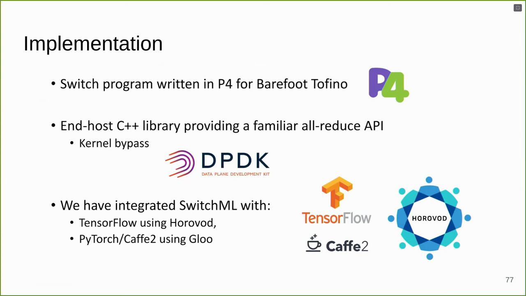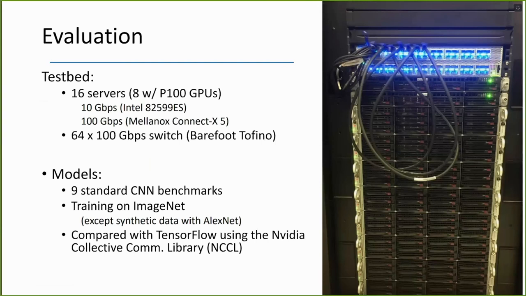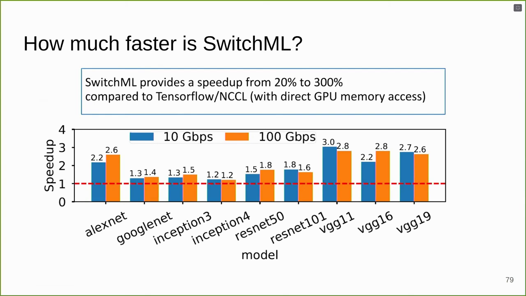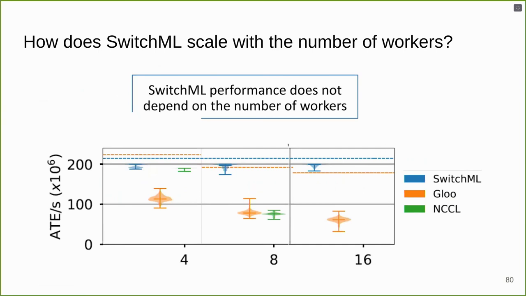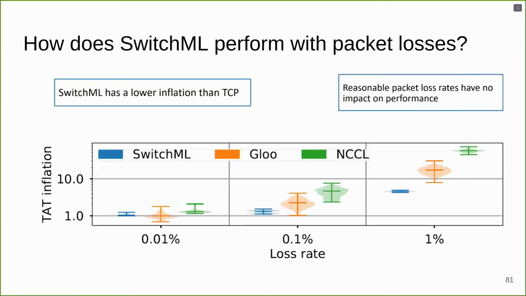Switches use bitmaps to identify which packets are received and ignore duplicates. The whole structure works with a range of technologies but different frameworks are supported, making it appropriate for machine learning. The test cluster shows that this prototype — based not on the most efficient but on available technologies — proves quite efficient compared to options without switch computation, sometimes achieving more than three times improvement. Experiments show that performance does not depend on the number of workers unlike options with no switch computation, and it performs very well when package loss rates are reasonable — around 0.1%.